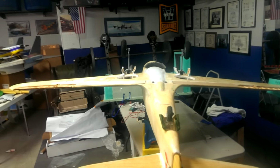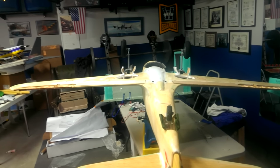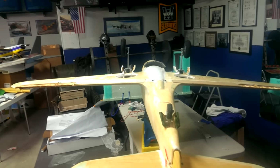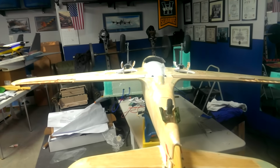Sorry about the mess and the crappy cell phone video. I don't feel like pulling out the real camera this evening, but we have all of the landing gear and gear doors working on the big P-40. Gear up.